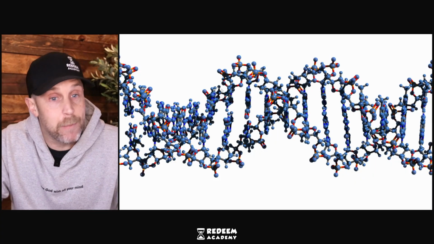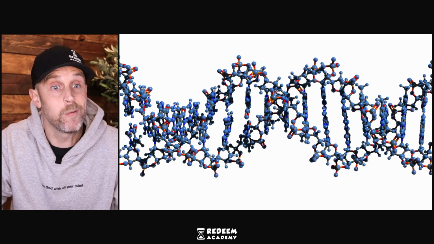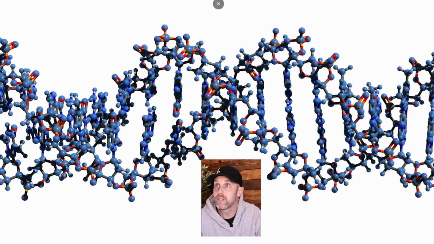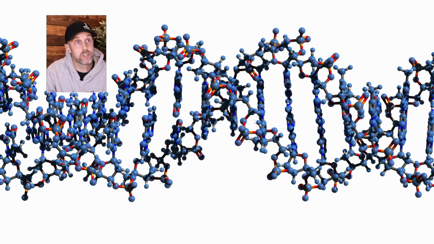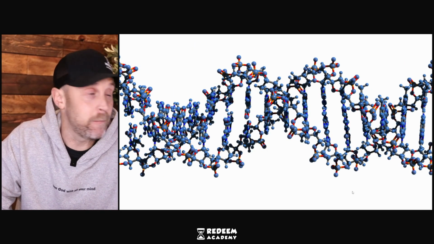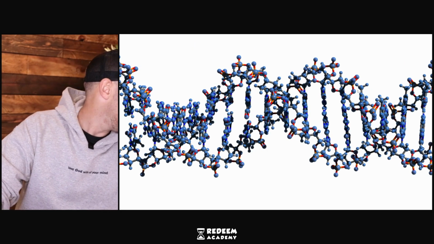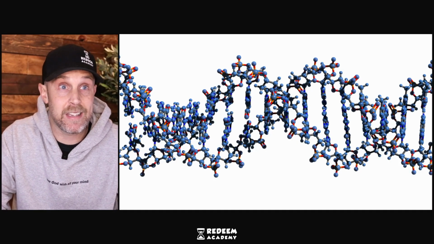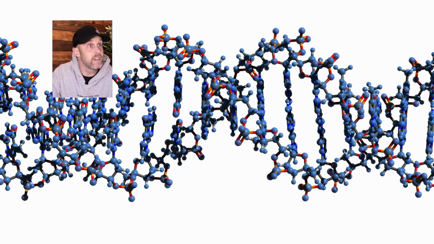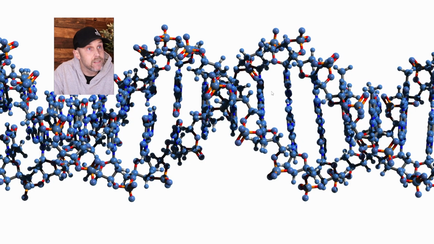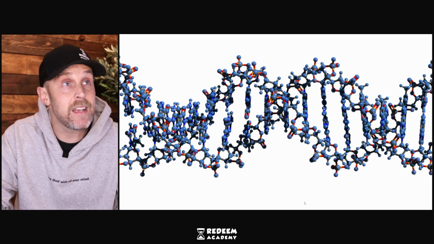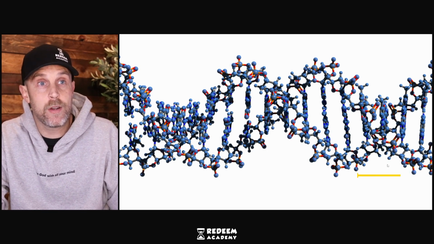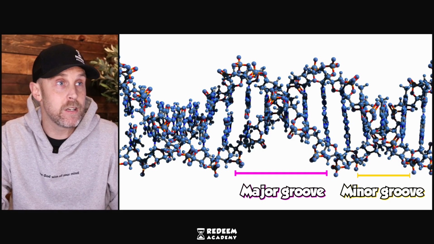Here is an accurate picture of DNA, and I think DNA is cool when you show what it really looks like, because it's actually made out of atoms that have chemical bonds. Okay, so this is a good picture of DNA. I'm not going to spend all the time going into it though. The picture that I've made for my notes is fairly accurate chemically, but this is exactly chemically accurate. You can actually see the flat bases in between and stuff. And DNA even has what's called a major groove and a minor groove. So you can see this right here is called the minor groove. This is called the major groove.